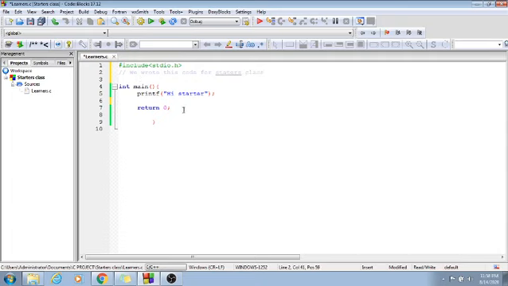When we come back in 2 months' time, we understand why we wrote this code. Comments can be anywhere: at the top, at the bottom, basically anywhere in the code. But you have to remember that it must be in a meaningful place.